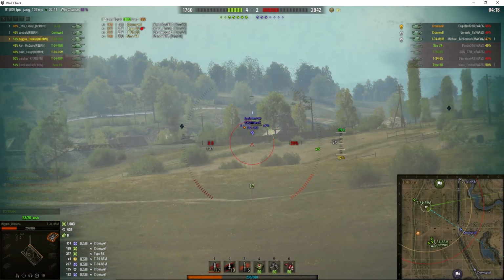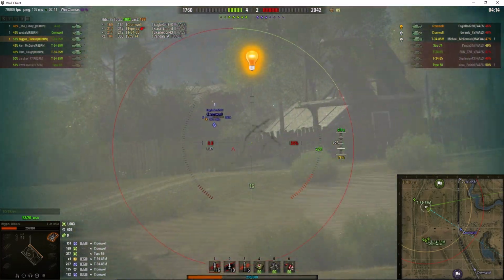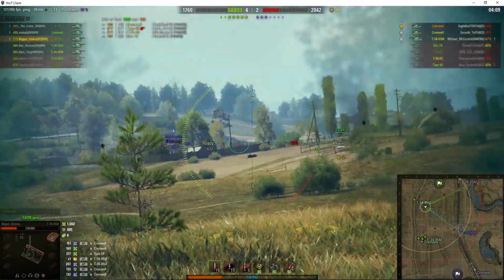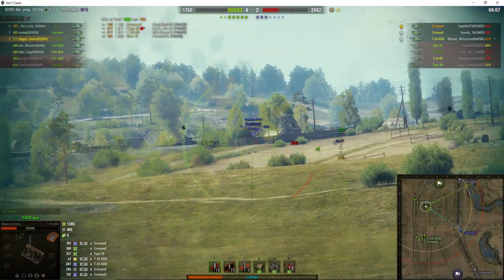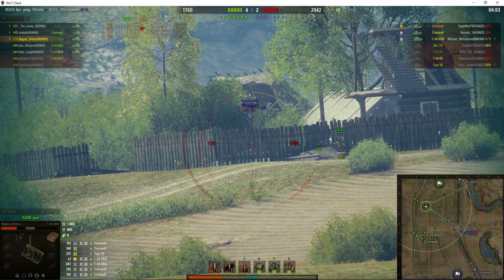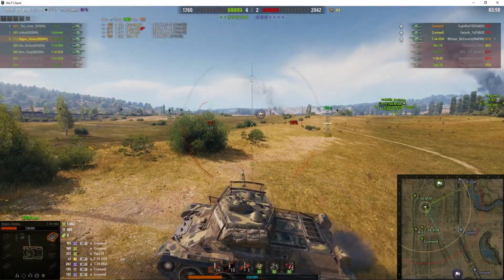So they've got two Cromwells. There's the Cromwell again. Not much visible. The others are by the bowl. Waiting for one of them to make a move. Still keeping that Cromwell suppressed.